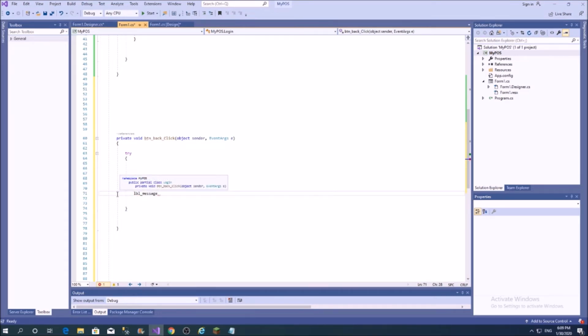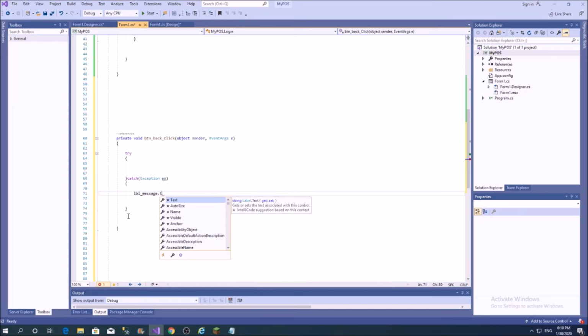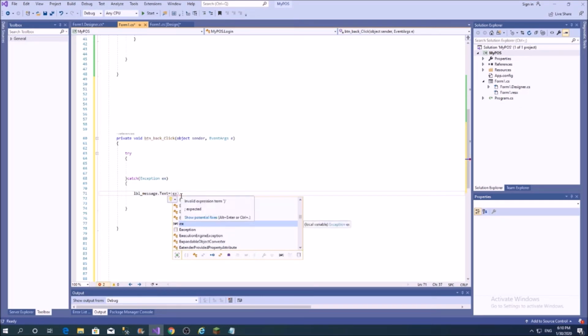For whatever reason that the computer doesn't like what we did, if it gives us an error, it will spit that error out into that label. All right, and we're going to say LBL message dot text equals open parentheses EX dot toString.